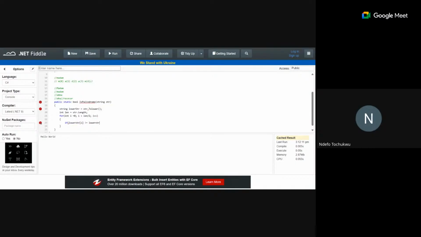You can always copy and paste it, the same thing. Lower str at length minus 1 minus i. Close this.